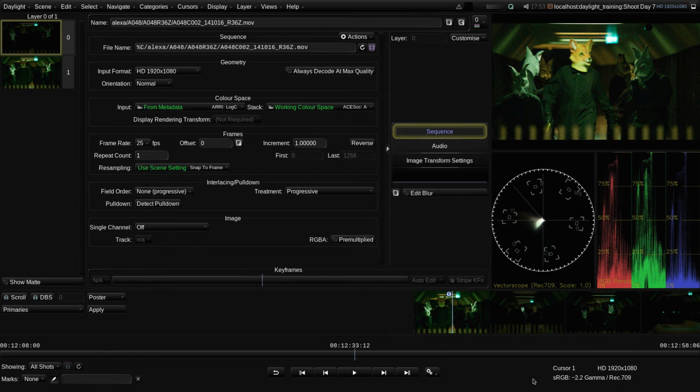Colour space management is an important part of any colour grading workflow, and it is integral to the way Daylight works, so I will be covering it in a lot more detail in a separate tutorial. However, for now, we will just stick to the default settings, which were enabled as part of the setup we chose at the start of this set of introductory tutorials.